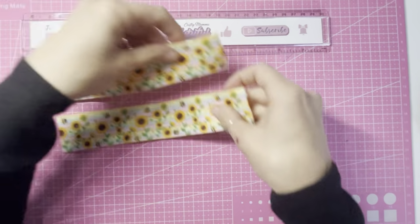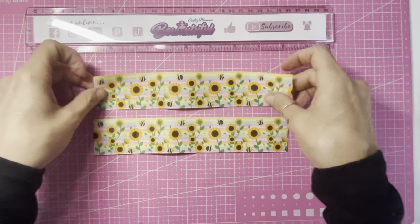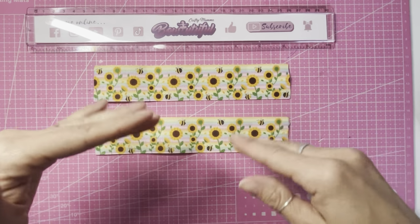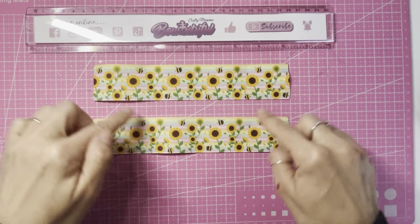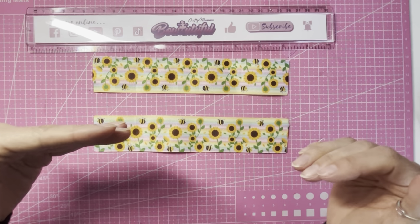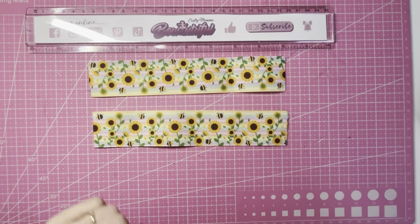And now getting our 4 20 centimeter pieces, which we've already bonded together. I'm going to take this one, because as you can see, I've got a pattern here, which requires to be a certain way up. If you're using a pattern which can go any way up, then it won't matter at this point. But because mine has to be this way up, I'm going to turn one upside down, so that when we make the bow, both sides will be the correct way up on my hair bow. So this one is facing the correct way up, and this one is upside down.